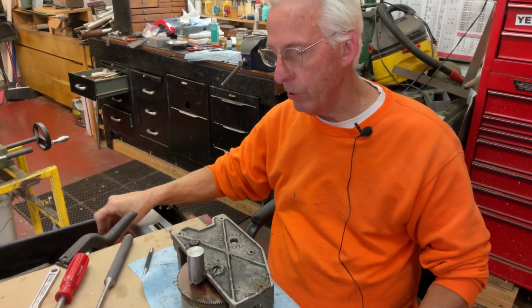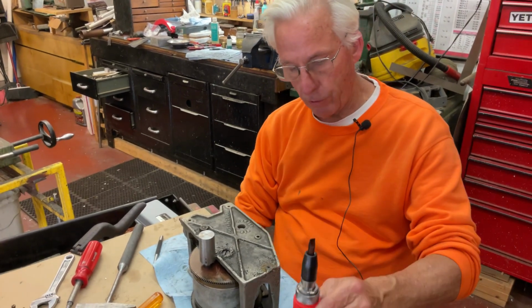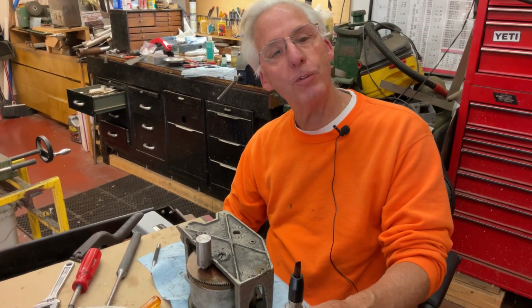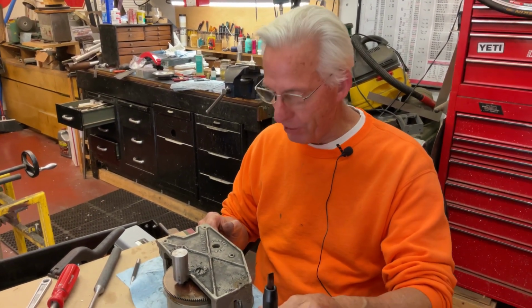So what I got was a screwdriver extractor tool. I had to go to Harbor Freight, and Cheryl loves going to Harbor Freight. I like Harbor Freight. And lo and behold, we went to the Goodwill next door and we found a bunch of nice 78s. And on Tuesdays, it was half off. Senior citizens. Senior citizen thing.